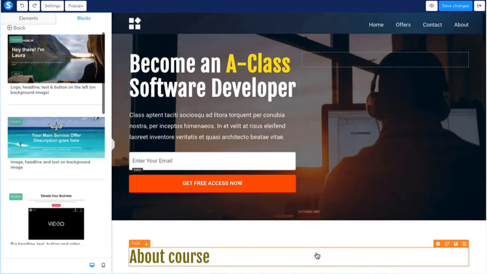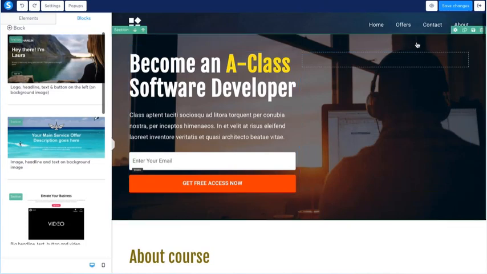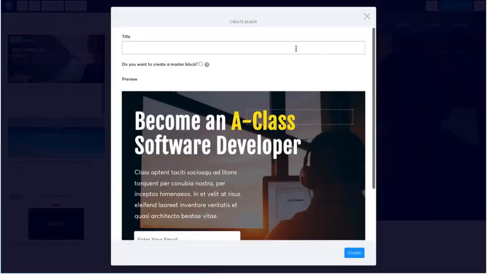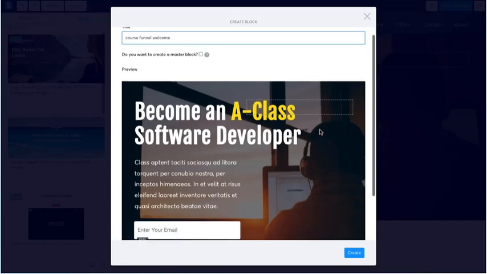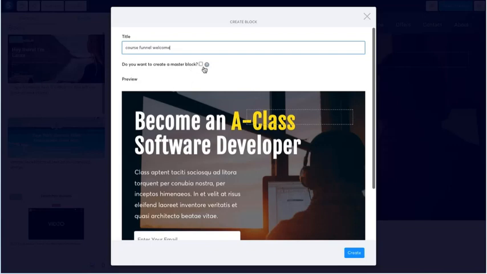You can actually create your own blocks so you can use them across your pages without having to start from scratch. So let's say that you want to use this as part of another page or another funnel. You can click on it here at the Save button, just name it, and then you can save the whole section or row. You just need to add a title and then tell it where you want it to go. You can save it like that, and it'll be a simple block that you can click here and save as a master block if you'd like.